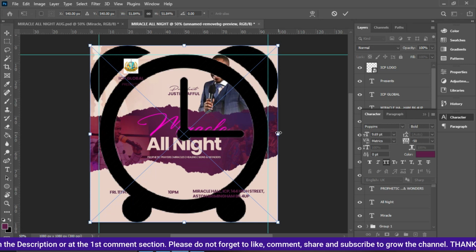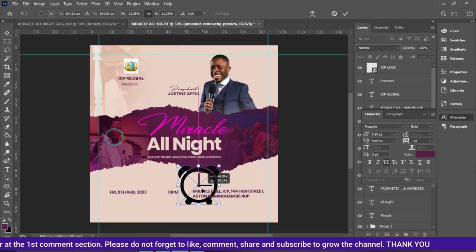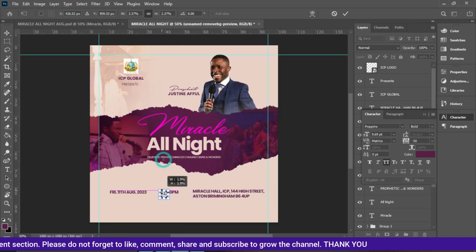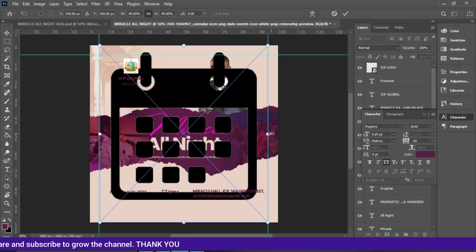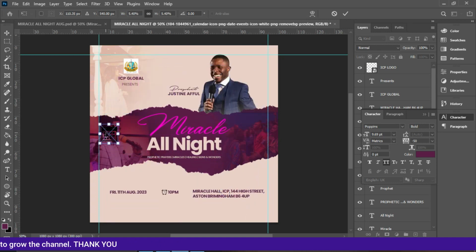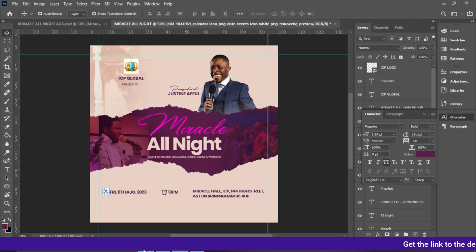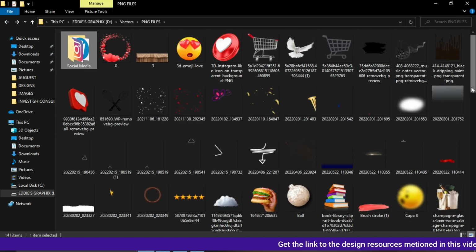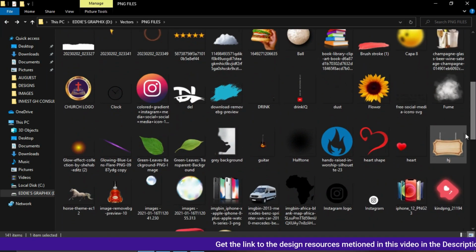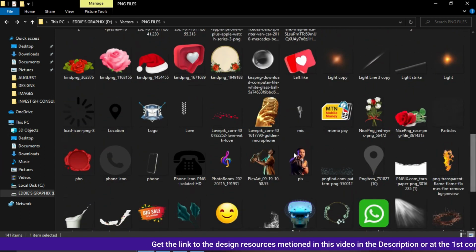Let me reduce the size to this particular size, and then I'm going to use this one for the date. Okay, and then I'm going to bring in another one which I'll be using for the location.